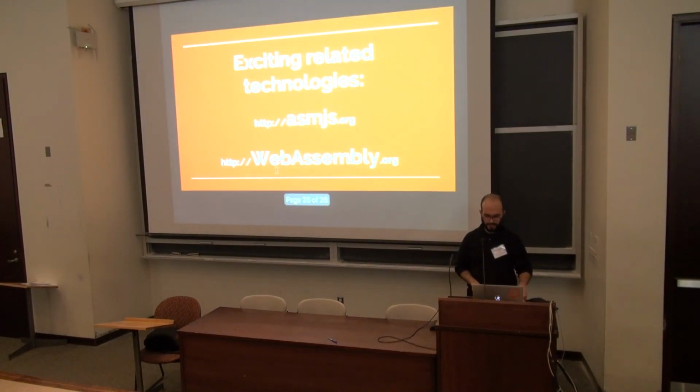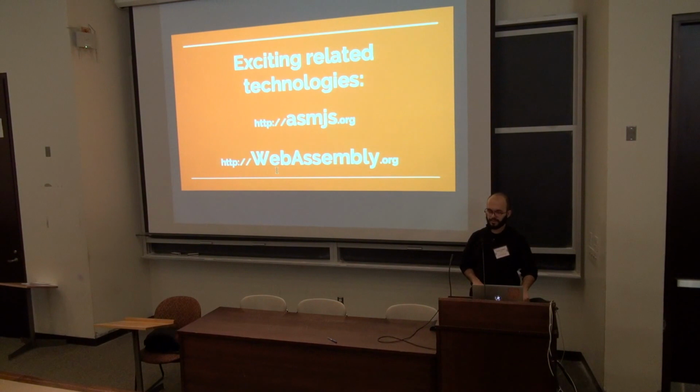If you find this interesting, there are two related interesting technologies that I didn't really have time to go through in this talk, but I wanted to mention them at the end. One of them is asm.js, which is a subset of JavaScript that gives you near native performance if you want to have applications that run inside the web browser almost as fast as they run natively.